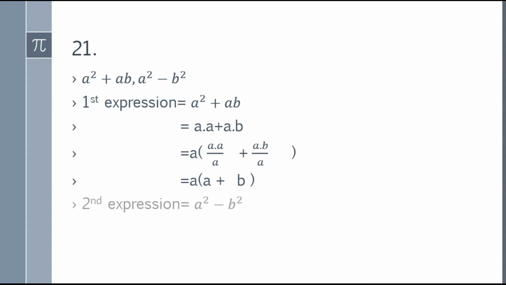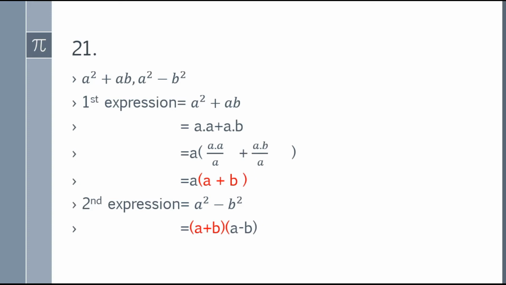So second expression, a square minus b square. I think all of you will jump with joy that yes, I know this. This is the line through which we can apply the formula directly. Nothing to think about, because it's directly shown that we can apply the formula here. So what is the formula here? a plus b into a minus b.